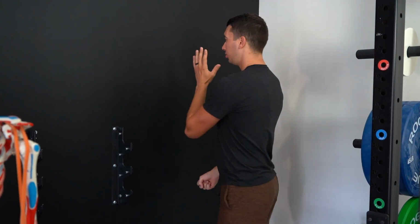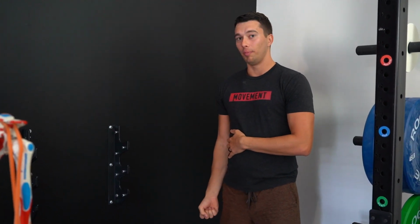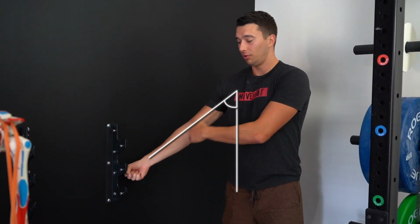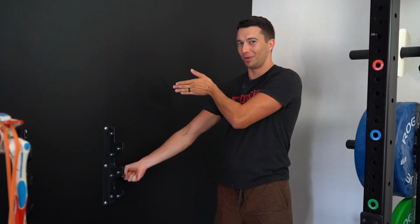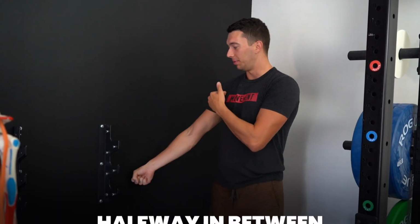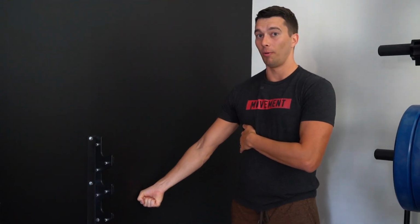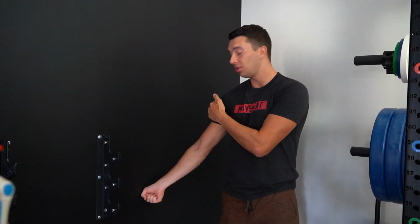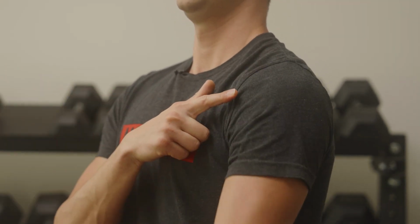We also don't wanna go directly facing the wall. Instead, we wanna go at an angle so that the arm is at about a 30-degree angle out from the body this way, and about a 45-degree angle this way. Meaning it's not in front, it's not to the side, it's about halfway in between. So from here, we're just gonna find a fist, and we're gonna have the thumb up, and we're gonna push directly into the wall. The reason that we're doing it this way is so that we direct the load right to that bicep tendon where it's irritable.